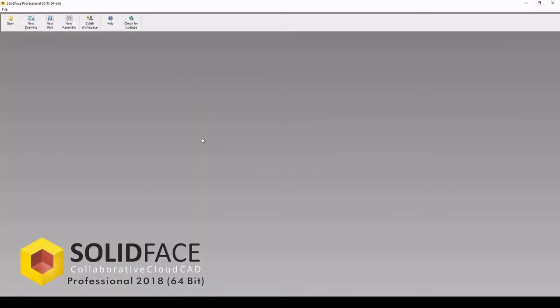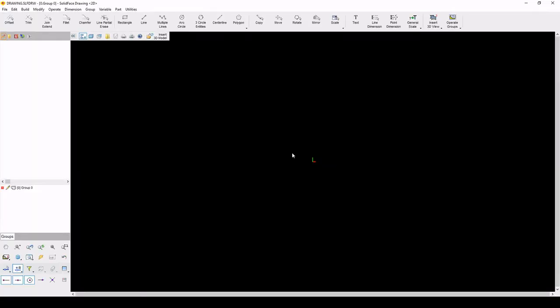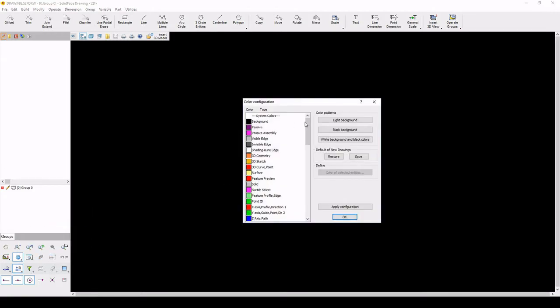And this is the main window. So if you're wondering how I got to where I was, from the main window I navigate up and select New Drawing. Once I select that, this window will pop up. Now, when you select it, your view may look a little bit different than mine. That's because I went down here to the General Configuration button, and I selected Colors. I changed to Black Background.